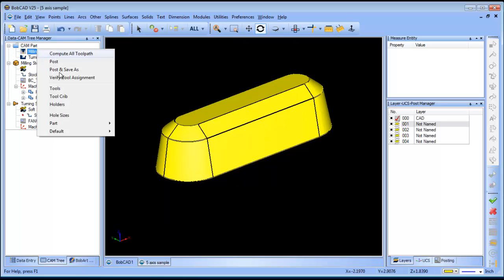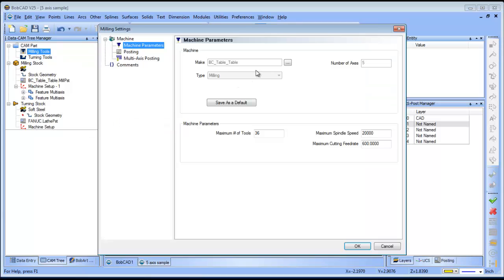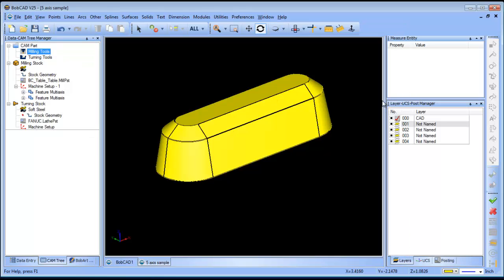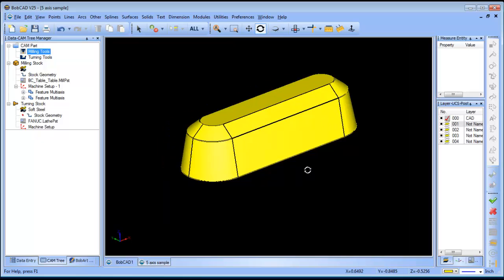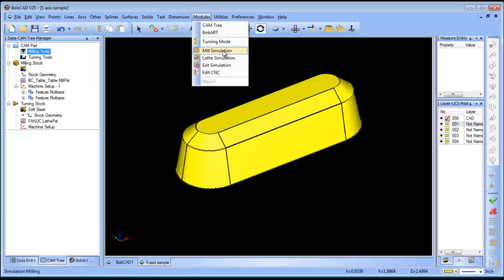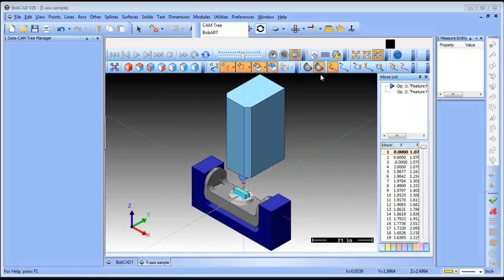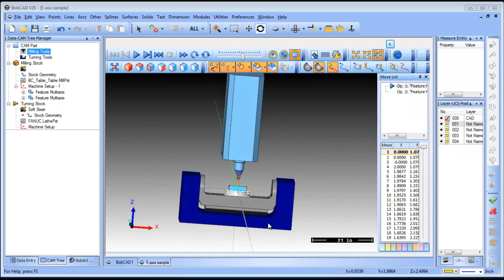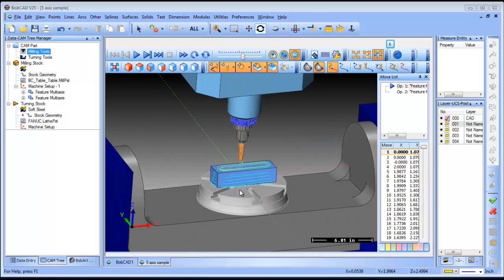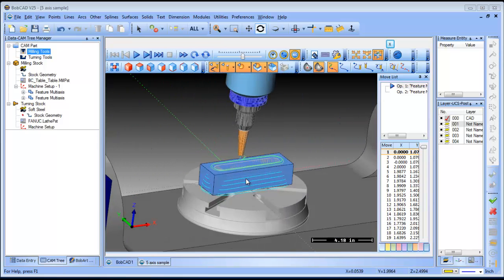In this example, I'm using the default BC table machine because that one comes standard with all the versions of BobCAD. We'll go ahead and load up our simulation here. I am using a tapered end mill to illustrate some of the features here.